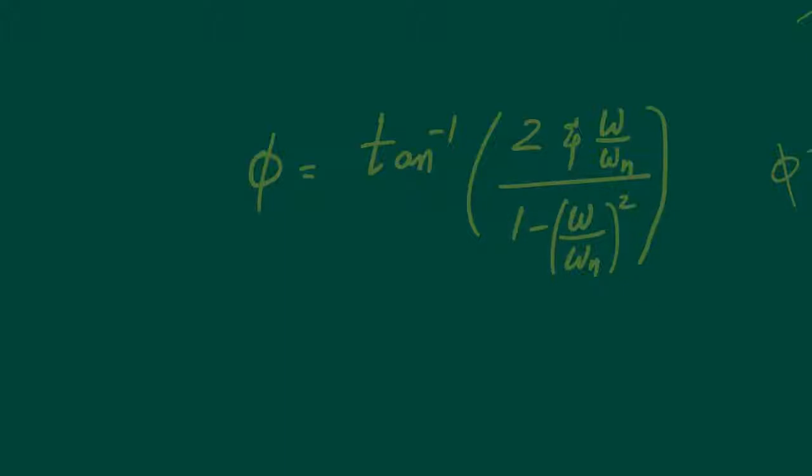So, this is the mathematical expression that relates your phase angle with all your system parameters. These are all your system and your excitation parameters. Omega n is a system parameter, zeta is a system parameter, and omega is obviously your forcing frequency. So, there is a dependence on two terms here. Phi depends upon the damping, or zeta, present in the system. I won't write c, I will straight away write zeta and omega. So it's a function of all these things for a given system.